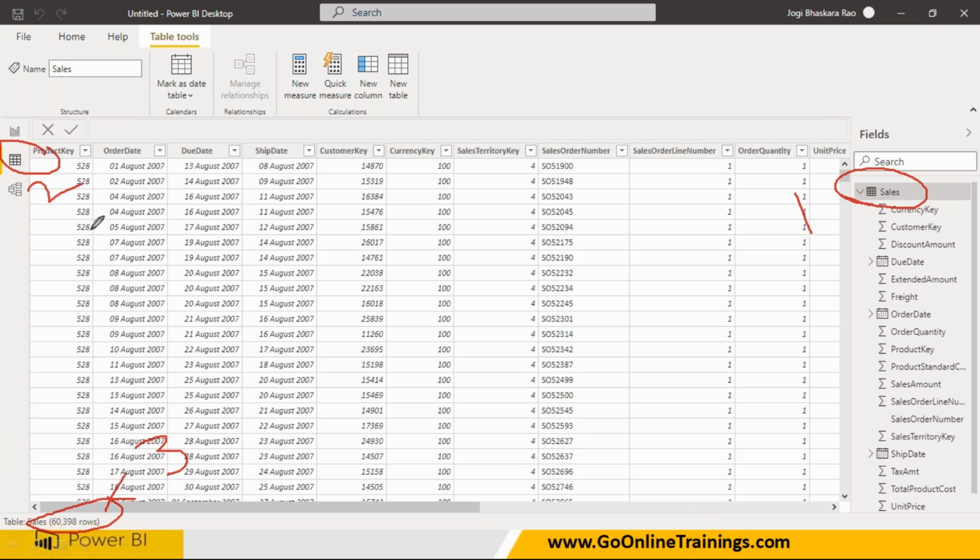Now, in Power Query, how much data gets loaded? Only 1000 rows. So when you click on Close and Apply, then all the data will get loaded. During that time, all the ETL operations are performed. Clear? It may take a lot of time to load a large amount of data. After loading the data, it creates relationships. Now it compresses the data, and whatever DAX expressions you want to create, you can create now. Now everything is ready.